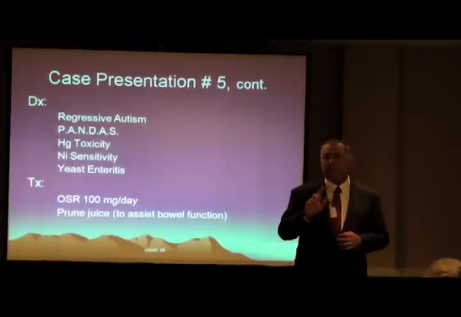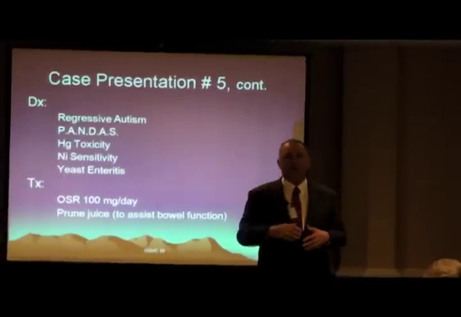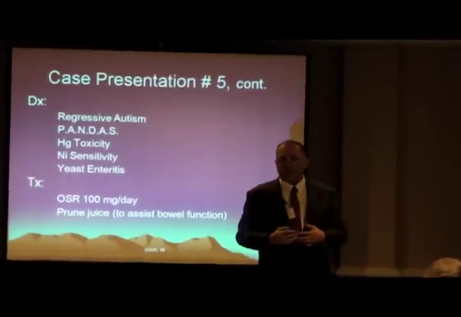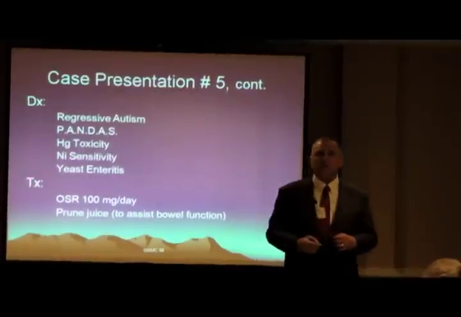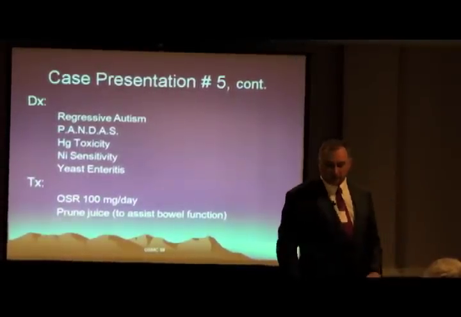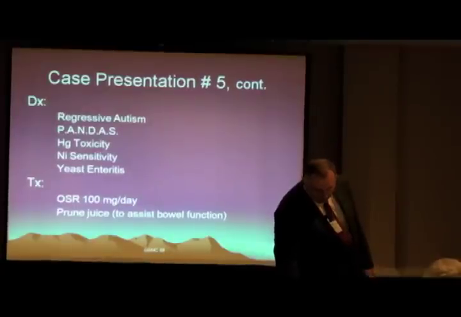Now, that's the other point I want to mention. When you take OSR, make sure you're pooping, because it's excreted through the bowel, and if the bowels are not moving, the mercury and the other toxins that are delivered to the bowel will be absorbed through the enterohepatic circulation, and you'll end up back where you started from, if not worse, because now you've redistributed it.